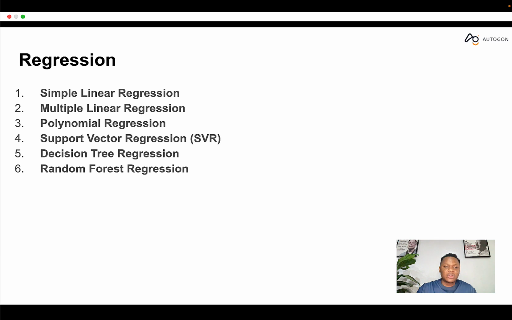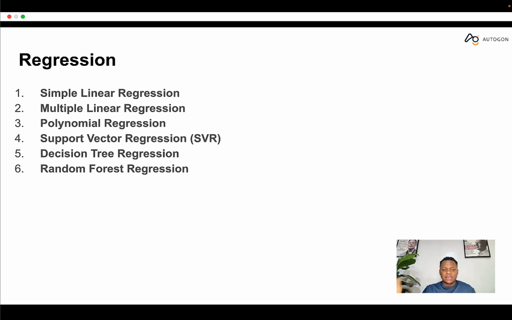Okay, so there are different types of regression. We'll look at regression first before going into classification. So there's simple linear regression, multiple linear regression, polynomial regression, support vector regression, decision tree regression, random forest regression. So these are the basic ones.